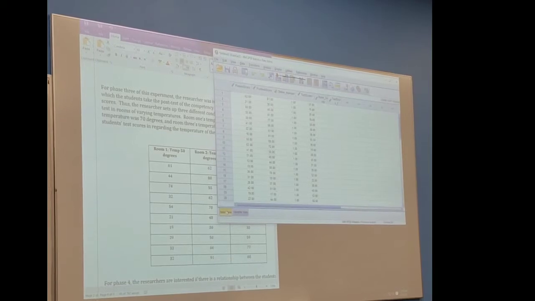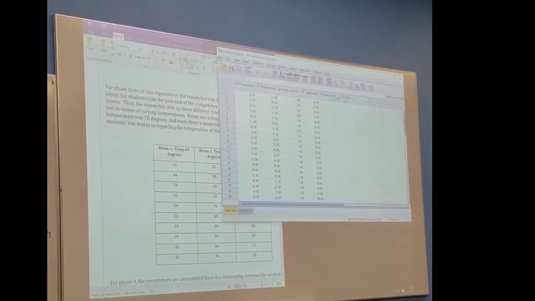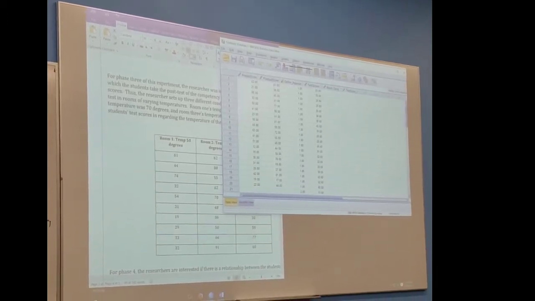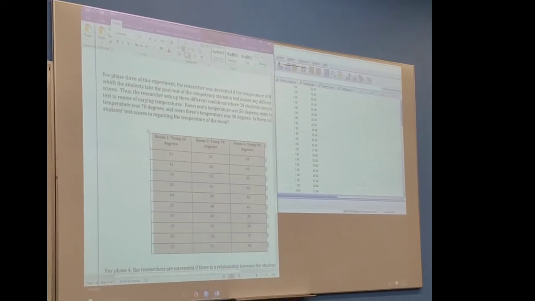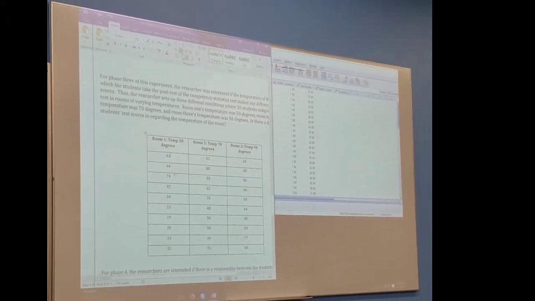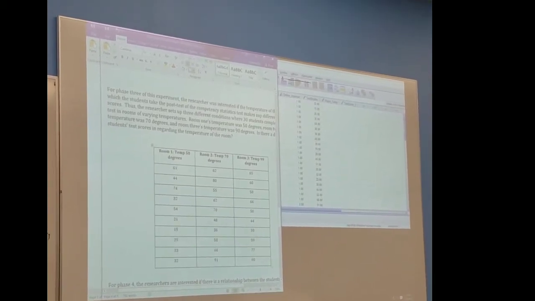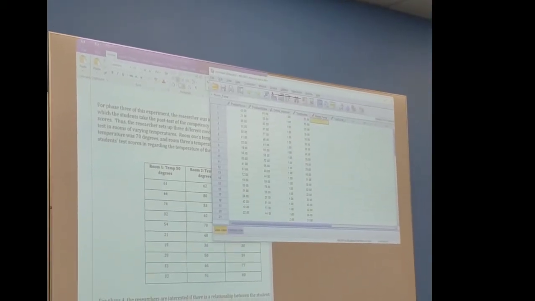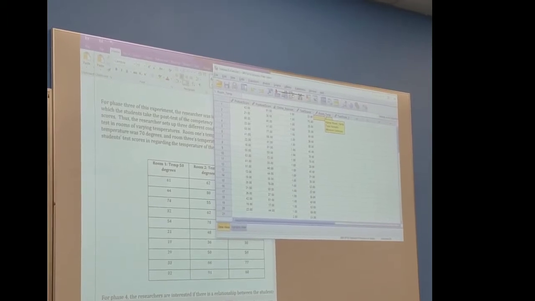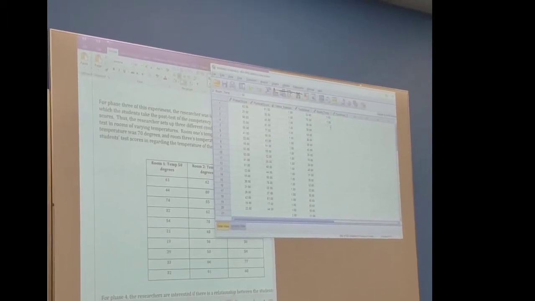Now I'm going to go to my data view, and I have my room temp and my test scores. So my first one is I have 1, 2, 3, 4, 5, 6, 7, 8, 9, 10. So what is the first ones here? 1, 2, or 3? 1. So I have 10 ones.